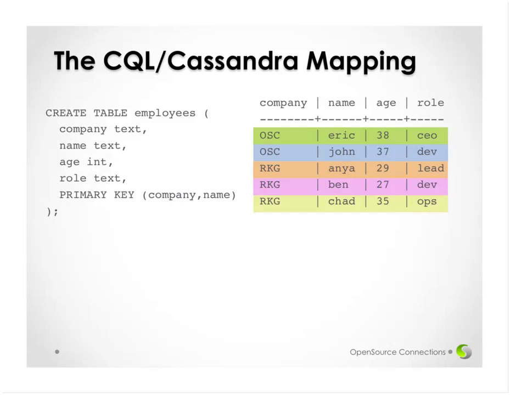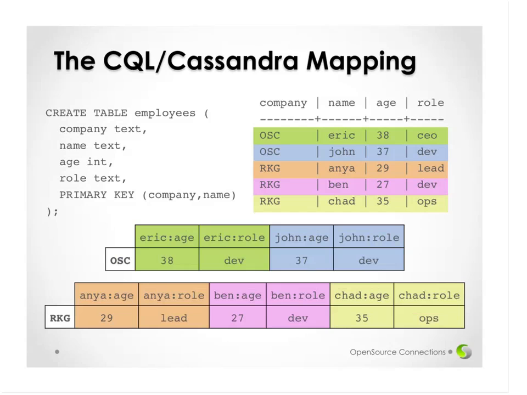Adding a little bit more data this time, you see that we've got a couple of different companies, the same entries for Eric and myself, and then some people from the other company. And the internal representation looks like this. So interesting, right? In the CQL structure, we have 5 rows. In the internal Cassandra structure, we have 2 rows.